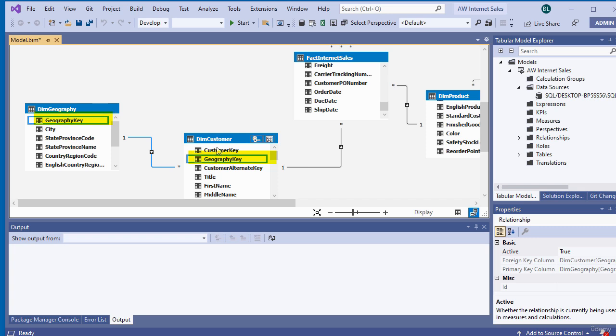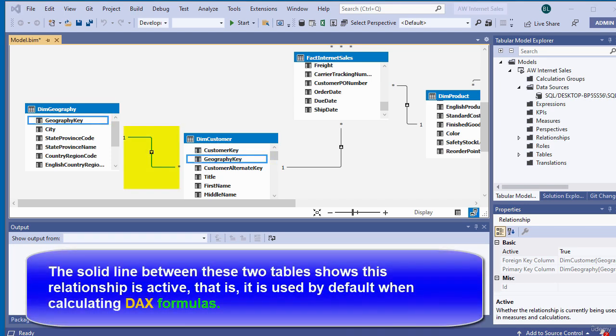The dim geography has a geography key and the dim customer has a geography key. Their relationship is formed because both tables have identical columns. The solid line between the two tables shows the relationship between the tables is active. It is also used by default when calculating DAX formulas.